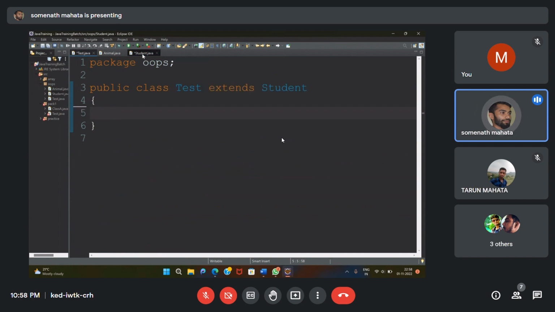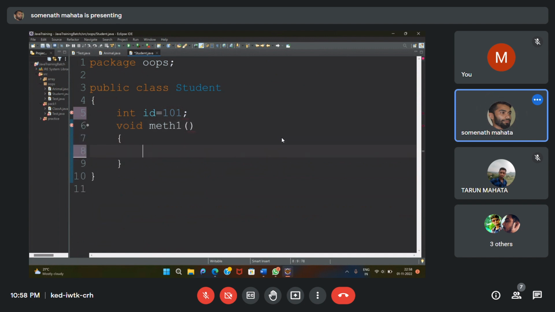So I am writing some int id equals 01, and void method1.